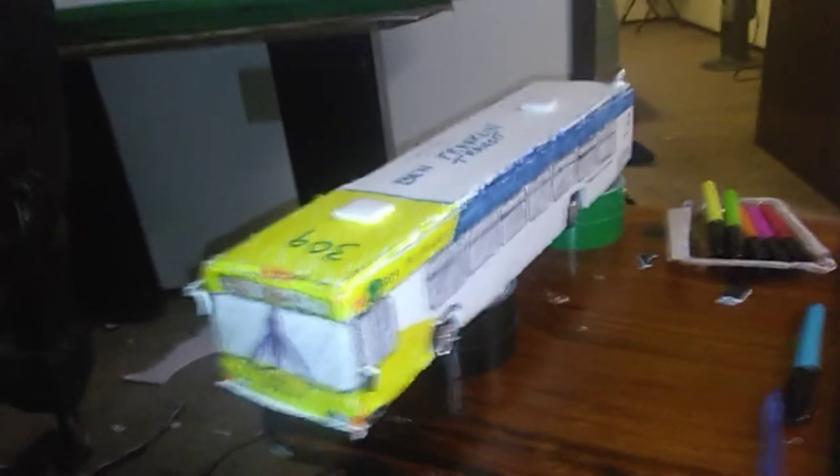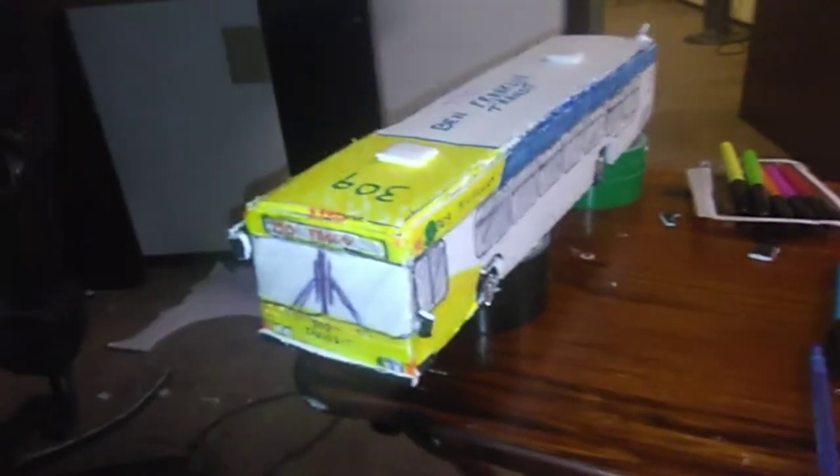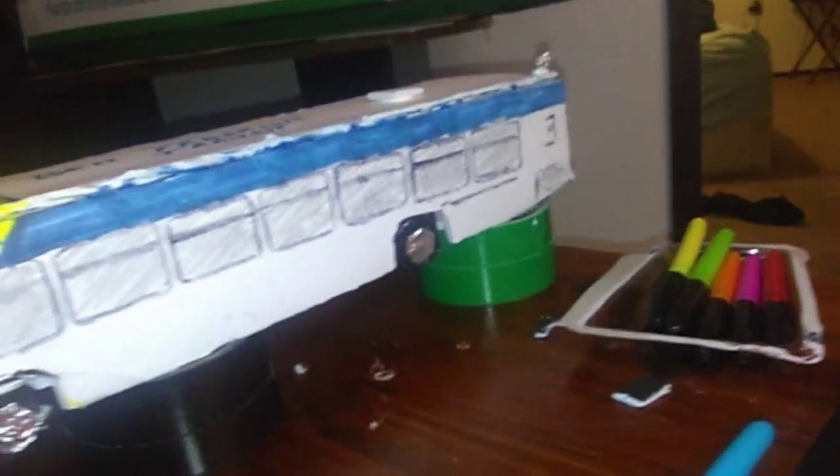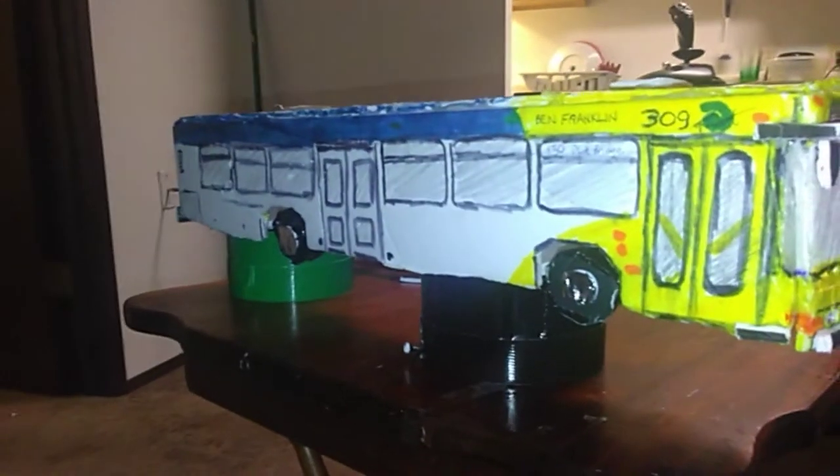It's David again. The bus is done — I came back for my cousins. All I had to do now is let the glue dry for the wheels, and I just cut out tin foil for the hubcaps. Right there I put on rearview mirrors on the bus. You can see the hubcaps on the bus right there, and I also put on the exhaust pipe there too.